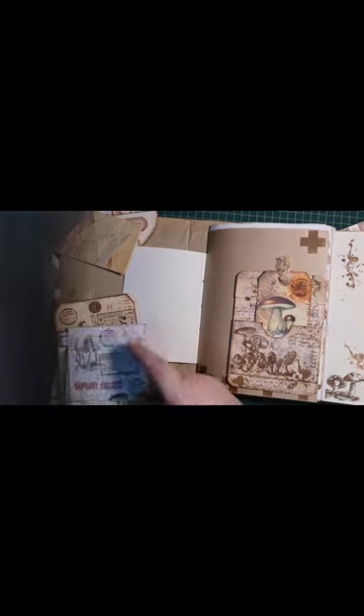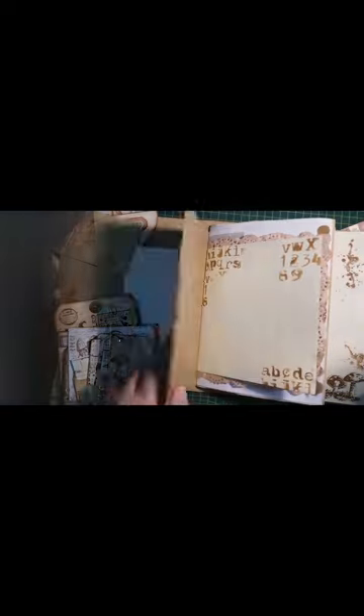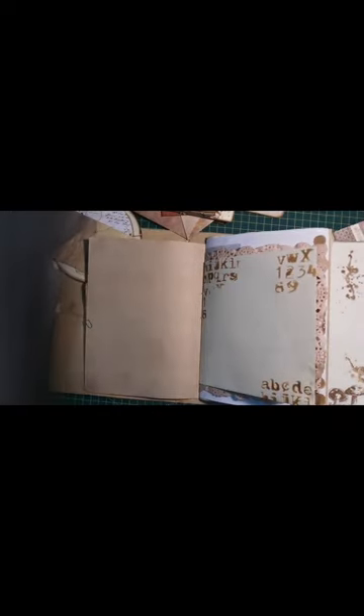What else to add? We really have so many things to choose from — we will probably have more than we need. Just looking at it all again, it's just amazing to see. We can add one of these. We really have loads and notes. Probably way more than we would need — some of it can really go over to a different journal. Vintage inspired theme — we don't have to add all of this, but it would be lovely to try and add as much as possible.